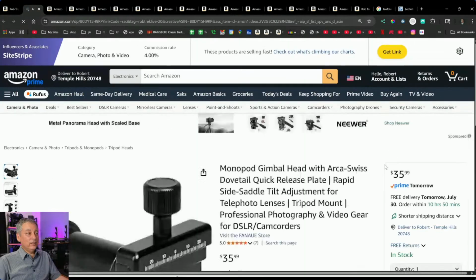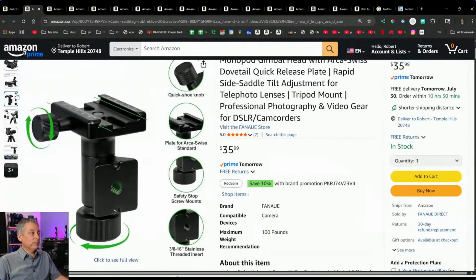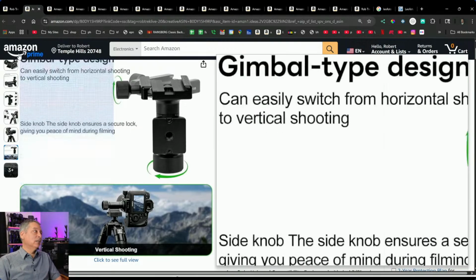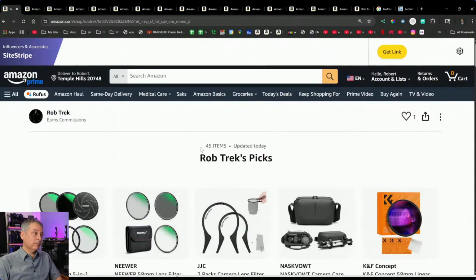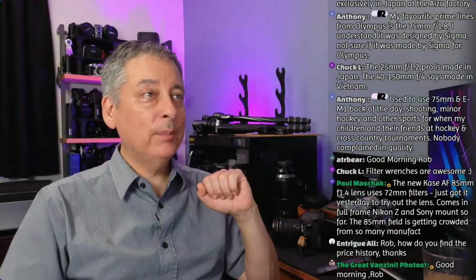This is great. This is a nice little gimbal for telephotos. So if you're tired of holding your long lens out in the field, this is great to throw on top of your monopod, and you can stay all day long at Conowingo Dam and take pictures of eagles with 150 to 600. So that's what I have for today for my shopping.